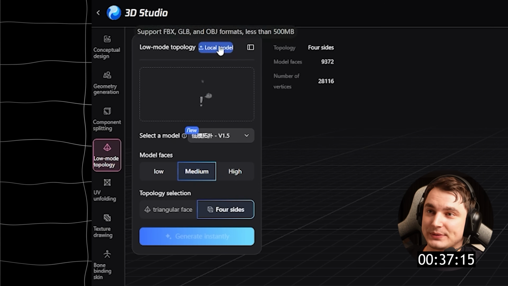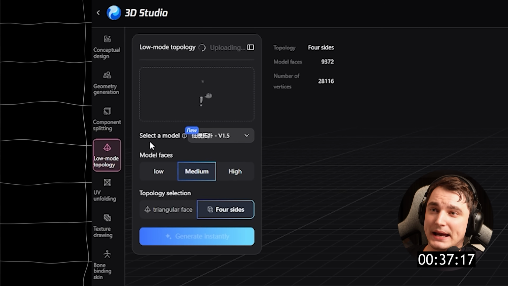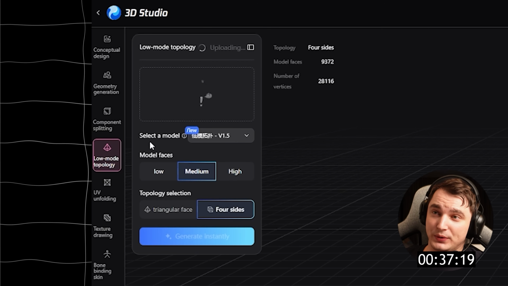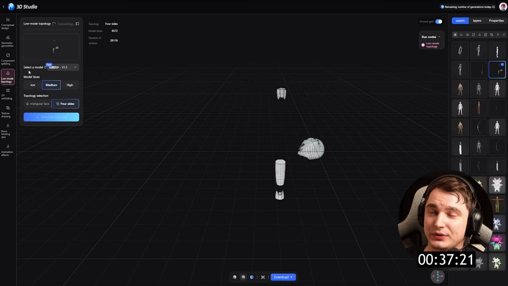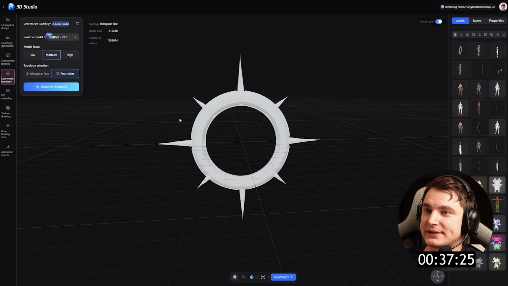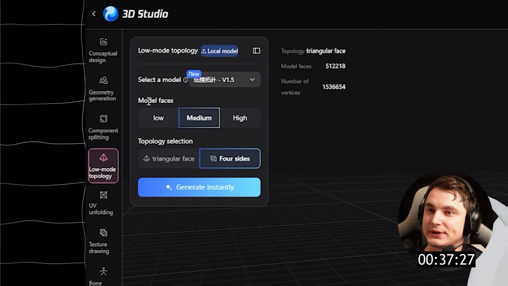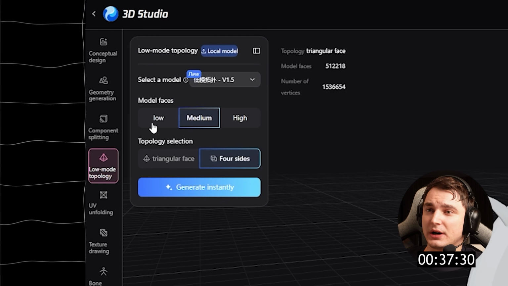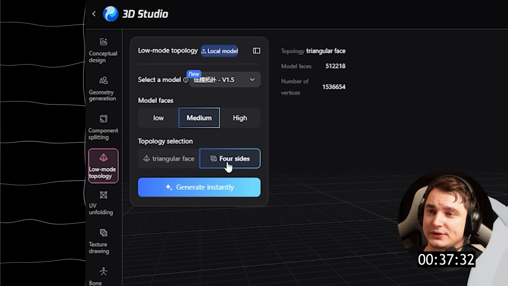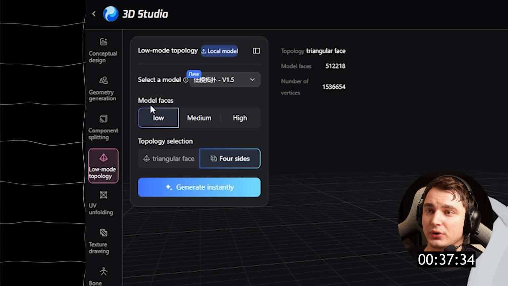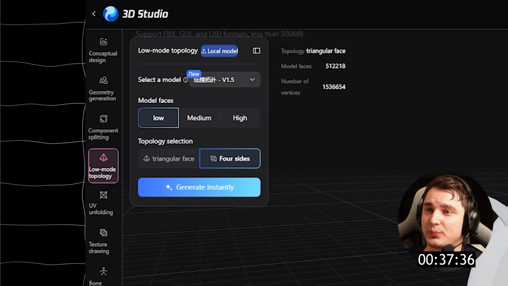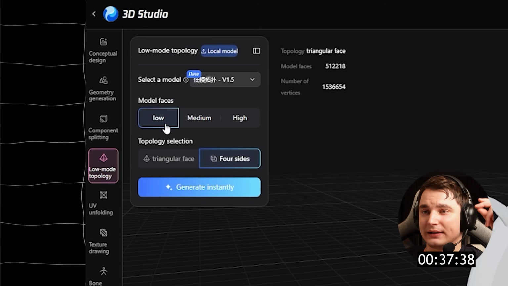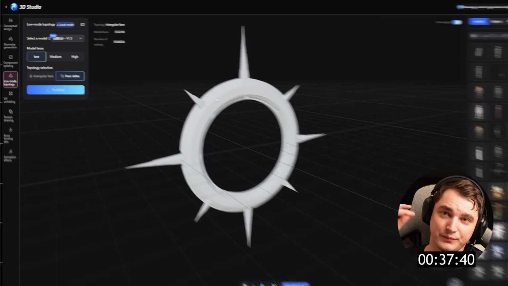So what we're gonna need to do is basically load the model here. It might take a while to upload the file though, because the current one is on Chinese servers, but we are patient. All right, so the object is loaded, and here we have two settings: how low we go, medium, high, low, and whether we go with triangles or quads. For Halo, I'm gonna go low, and I will do the same for body, exactly the same with the medium. Let's give it a run.